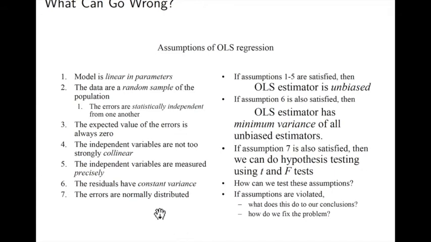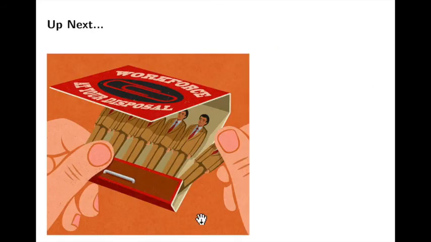The least offensive violation is the assumption of constant variance of the residuals. So if those errors are differently varied, that's really not a big deal. Our estimates using ordinary least squares are still unbiased. They're still pretty good. It's just they're not best in the sense of we could come up with a weighted ordinary least squares estimator that does a little bit better in terms of efficiency. But violating the constant variance of the residuals is not a huge deal.